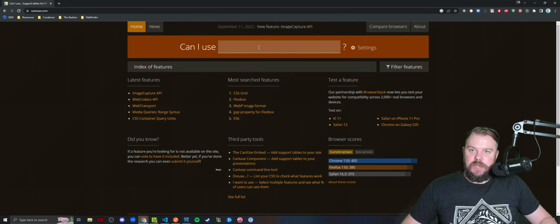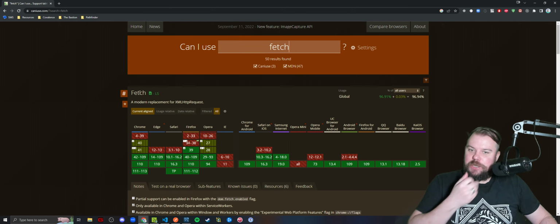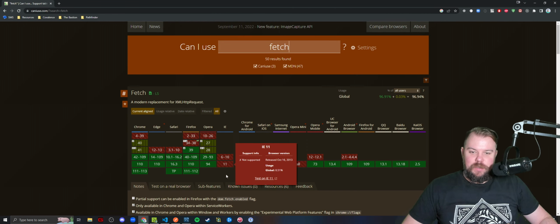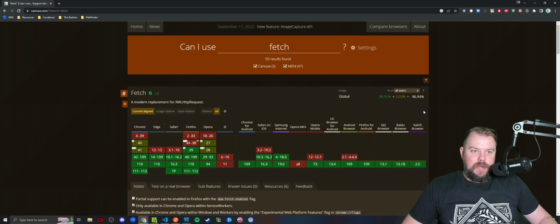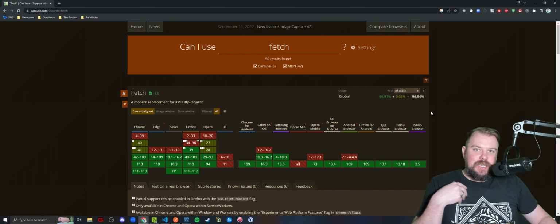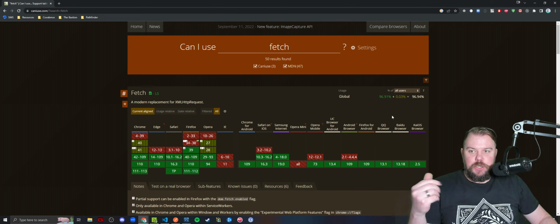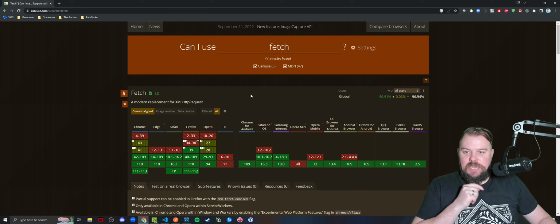We're going to go to caniuse.com and type in fetch. Yeah, Internet Explorer, that's no surprise. But it looks like fetch is available in all modern browsers. It has an adoption rate globally of almost 97%. That's pretty dang good. Fetch is basically the replacement of jQuery's AJAX function. It's the modern replacement of the old XMLHttpRequest functions and stuff like that.